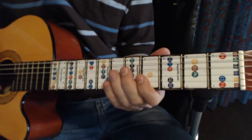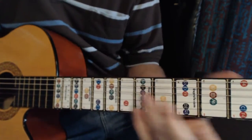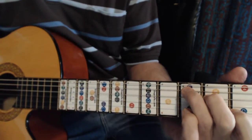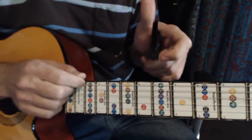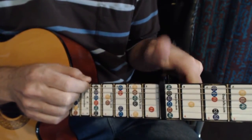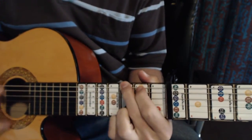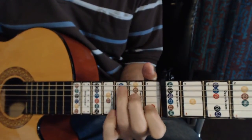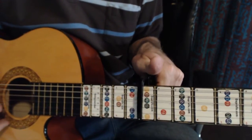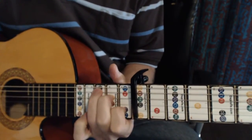So basically, what I recommend, go back, learn your chords in the first position. Now if your fingers aren't up to it, this stretch here, you can always use the capo. Move it up here, and then the stretch isn't so big. So you don't have to make that big stretch, you can just make a comfortable stretch. Or if that's not comfortable, move it up even higher, till you get your fingering down.